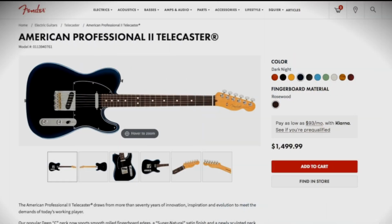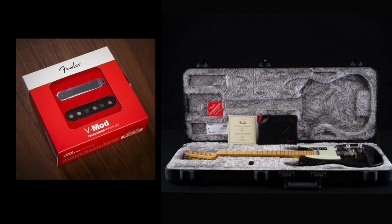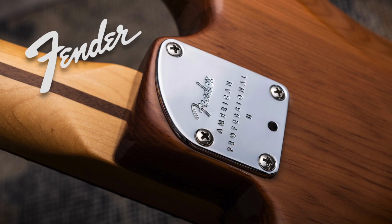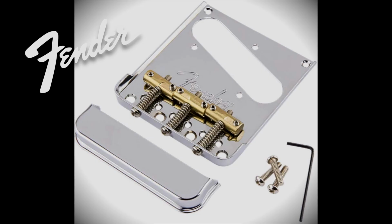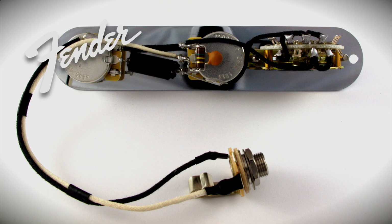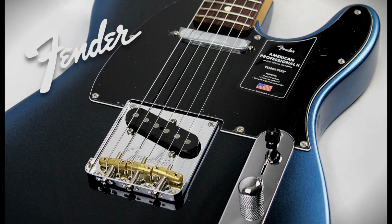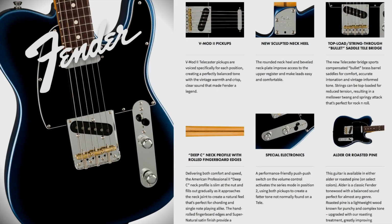For $300 more, you get a real hard shell molded case, upgraded V-Mod pickups, a rounded neck heel for easier access to the high frets, a bone nut, intonated cut saddles, fatter, deeper C neck profile, tall, narrow frets, a treble bleed circuit instead of the grease bucket circuit, and arguably a better fit and finish. Yeah, it's more money, but I think it's a better value because the upgraded features outweigh the cost difference.